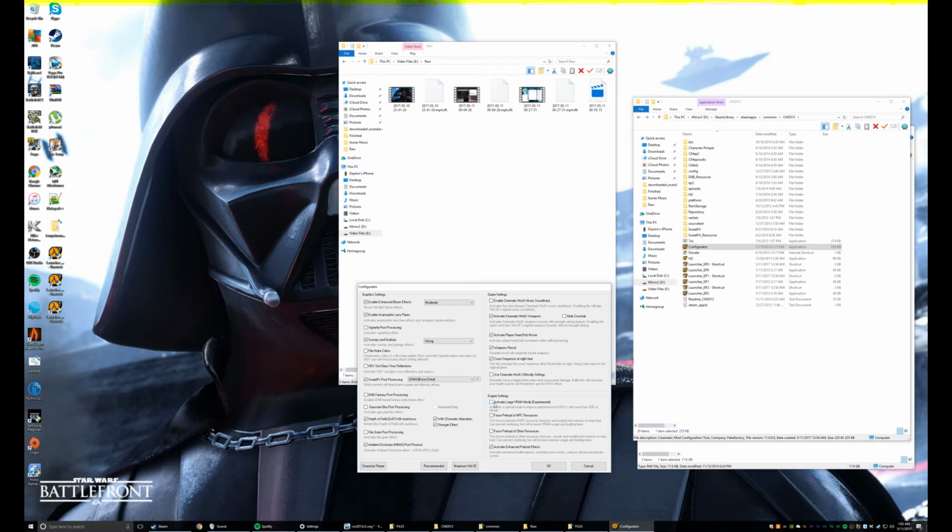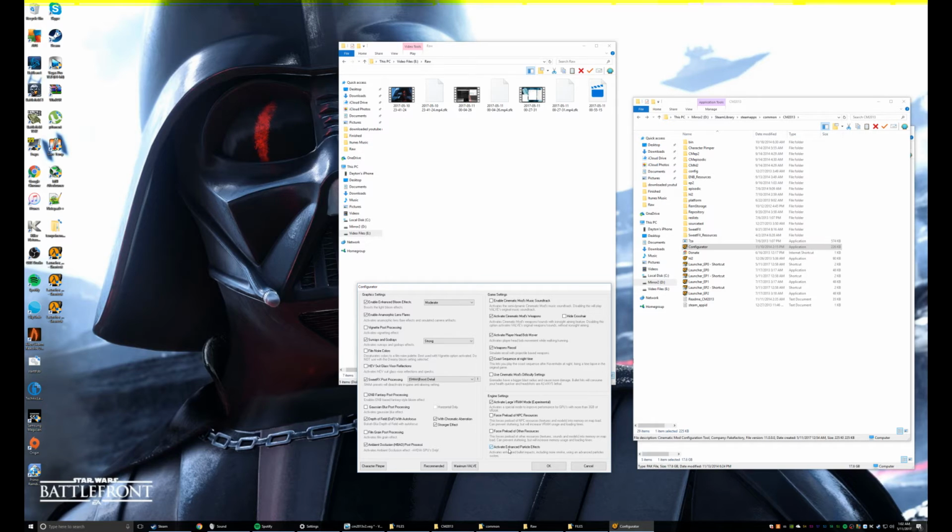Now the engine settings. Activate large VRAM mode. This is for graphics cards with more than 3 gigabytes of video RAM. Yeah, I usually turn it on. It improves performance. Force preload of NPC resources. This forces preload of NPC resources, textures, and models into memory on map load. It can prevent stuttering, but will increase your graphics card memory usage and loading times. I don't really get stuttering with it, so I keep both of these off.